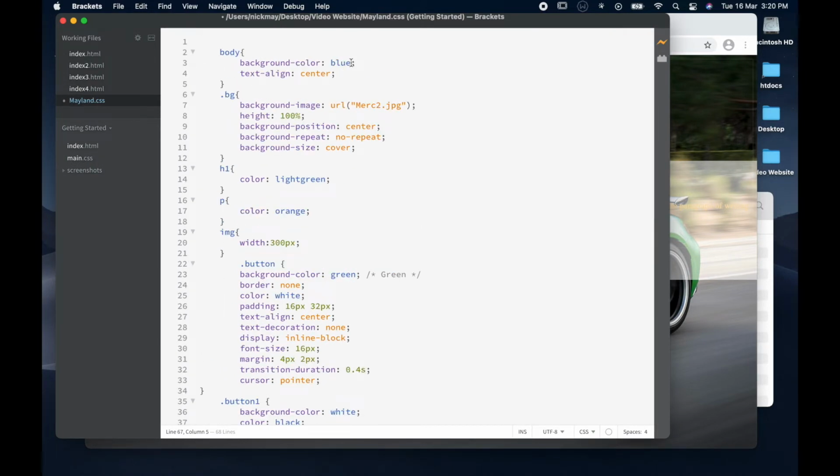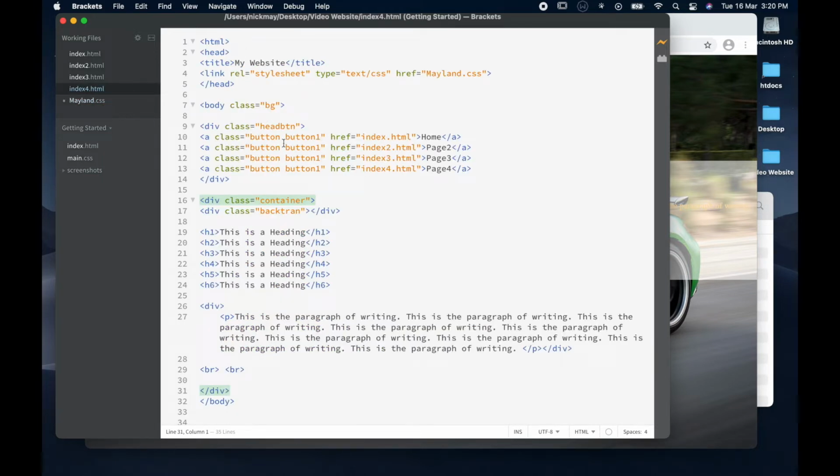I'm going to have a look at my blue background here, but the background is on the body of the whole document, and I don't really need that. I just need it in the background. And if you remember, when we did our index file, we said the body has a class called background. So at the moment, we've got some style sheets for body, and we've got some style sheets for BG. Now, we don't really need both. We don't need two sets of style sheets for the same area, okay?